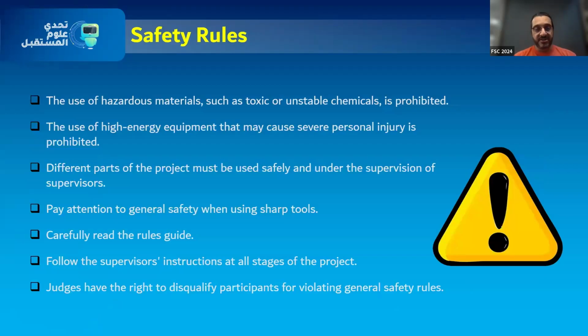Safety rules, of course, safety always comes first. It's very important, when you and your team start building the invention, to take safety into consideration. You should not use any hazardous materials, toxic or unstable chemicals. You have to take care while using sharp tools, and all other equipment that can have high energy or can be harmful should be used under the supervision of the supervisor.